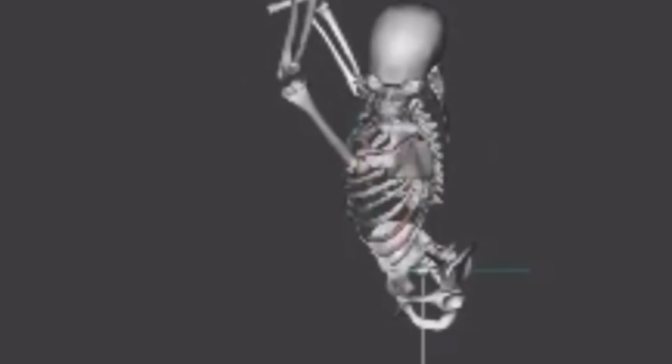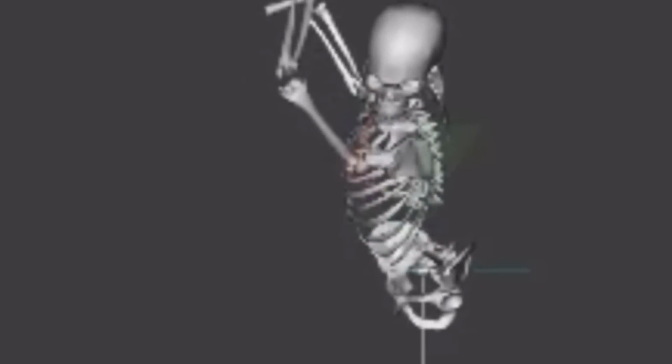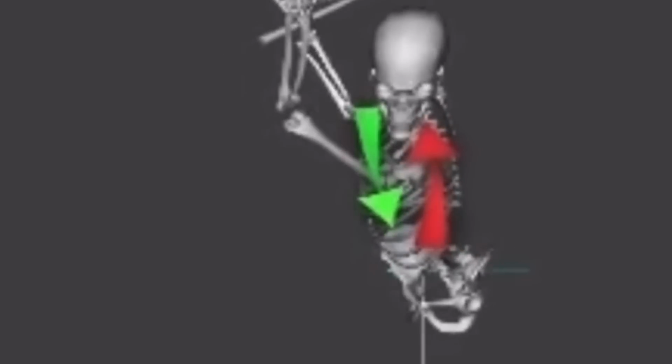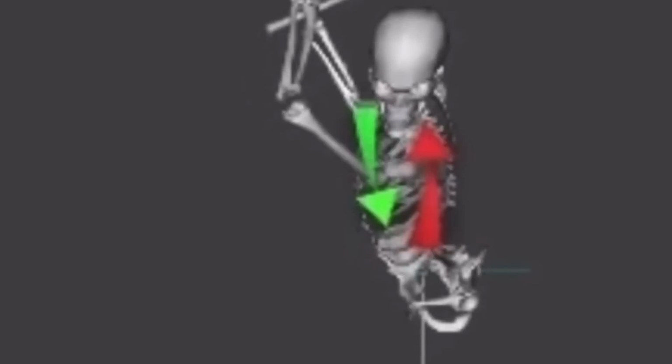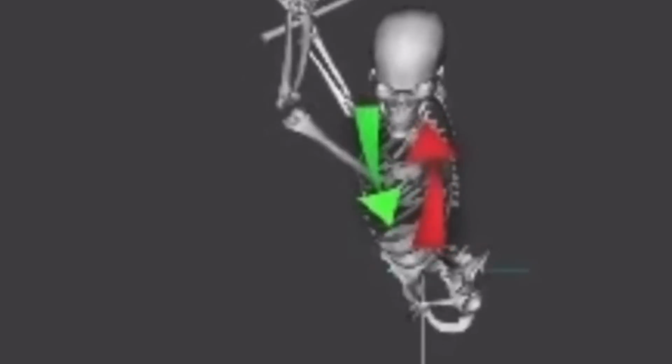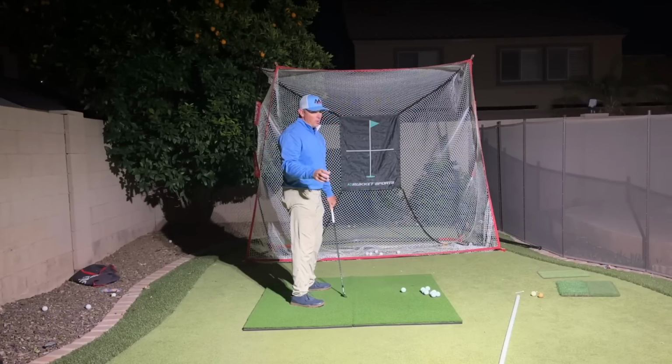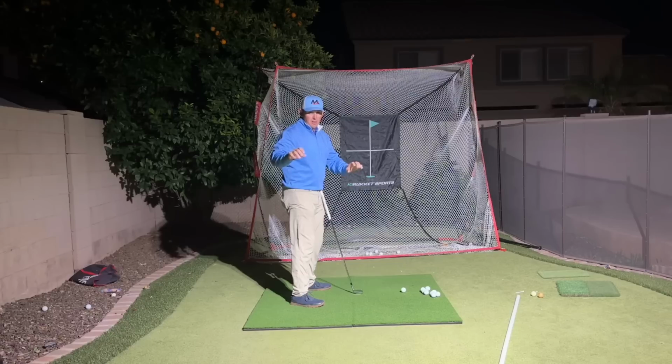It also appears that that trail arm is adducting. However, as we'll see in the coming graphs, it's really not the case. There's not a lot of trail arm adduction. The lead arm is actually still working up slightly in two different ways. It's working both more across the chest and more up in this phase right here. What's going on during that phase with the arms is really not a whole lot.